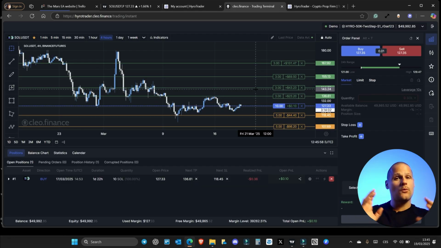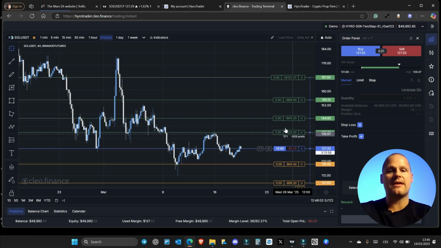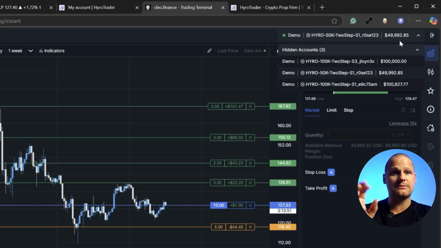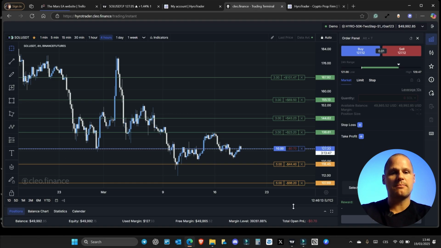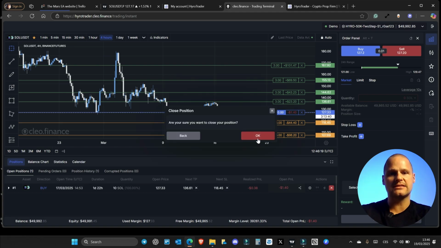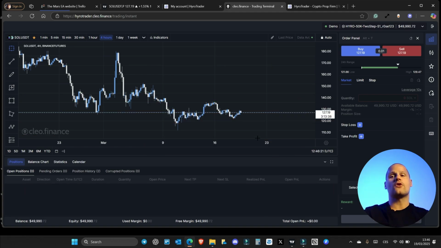And that's it. Right now we are in the platform and we can see some trades which I was testing yesterday when I was playing with this platform, right? So we can see here in the right corner, I will show you straight away, I can switch between the accounts, right? So this is a testing account and here we will be playing with the functions and I will show you and explain everything we can do in here. I'm going to close these trades, right? So we can start from the beginning, from scratch.